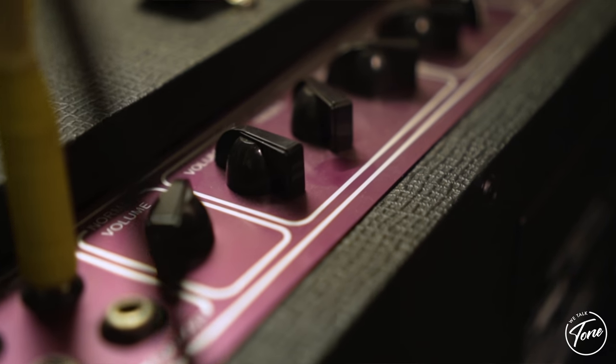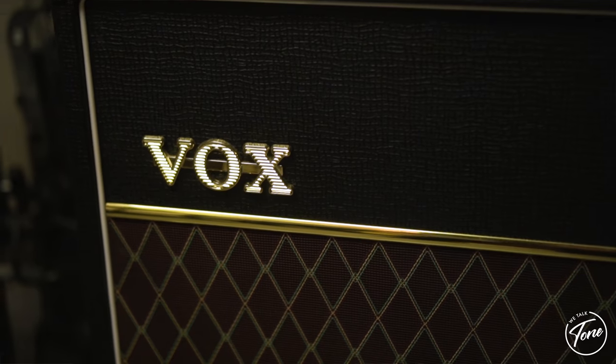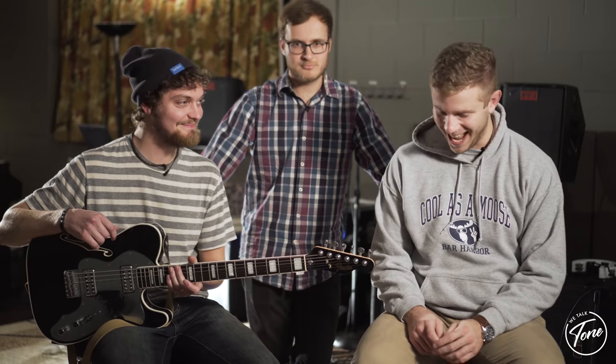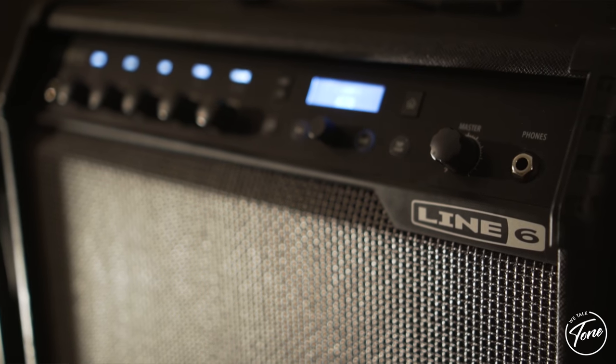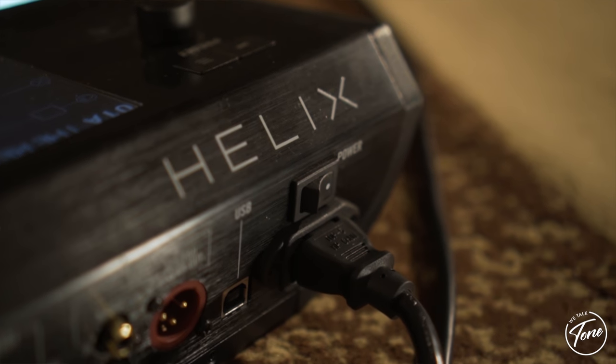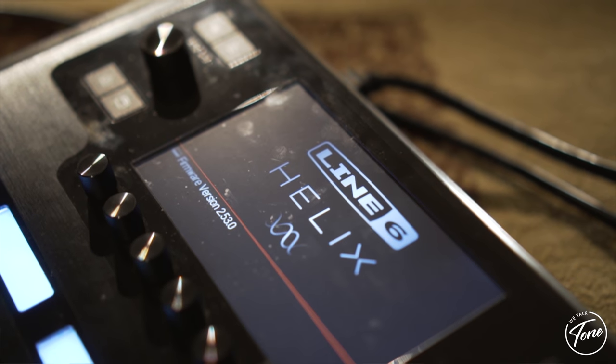We are in the top boost channel of the real AC30 amp. With the Kemper profiler, as it's called, it's a profiler. So we profiled the AC30 amp. The Helix and the Spider 5 were both modeled just based on an AB switch and sound. Mind you, the Helix has no custom IRs. It is box stock, as if you would buy it. As is the Kemper, no custom effects, no nothing. Nope. It is right out of the box.